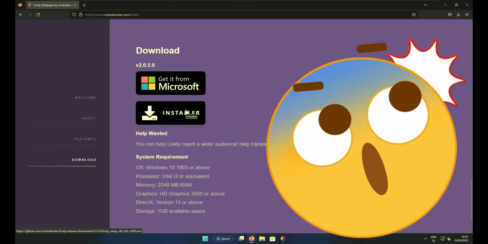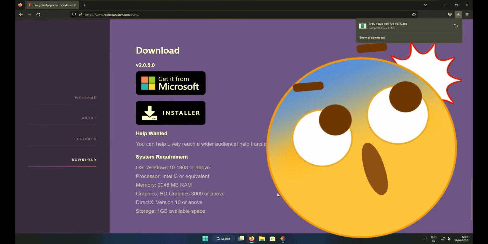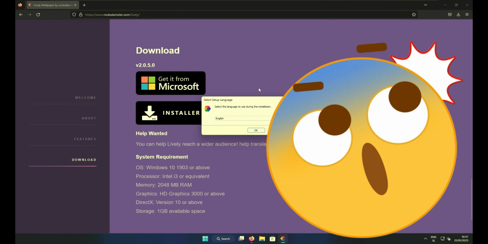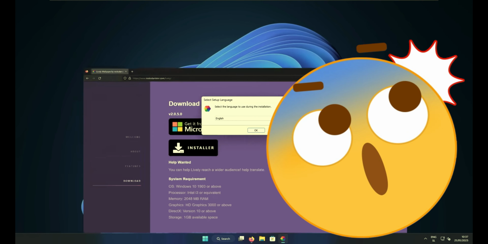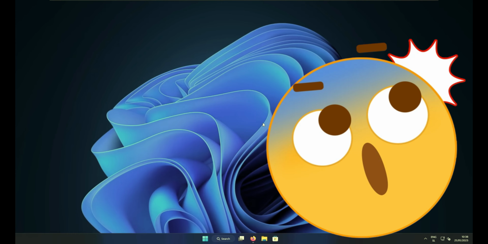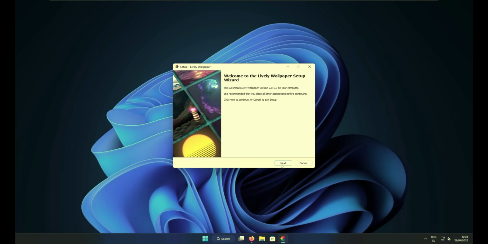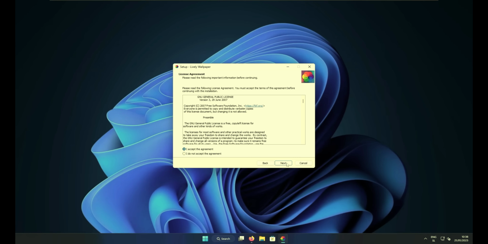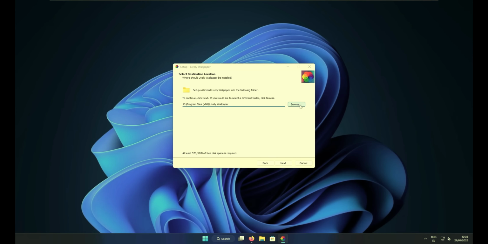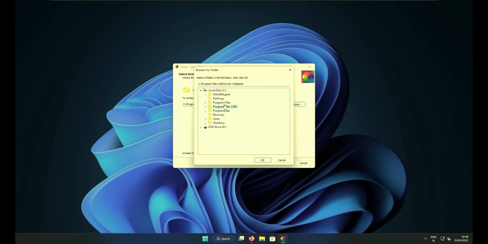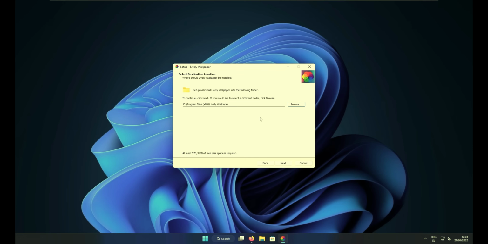And here at the top right, you can already see that I have the file. And in the taskbar, I already have the installer running. Now in the installer, let's click OK on the English language. Click Next. Here, I accept the agreement. Click Next here. You can pick whichever folder you would like to install the Lively Wallpaper, I will just leave this path to default. And now, let's click Next.